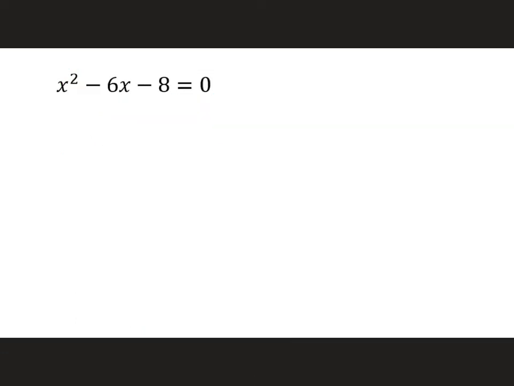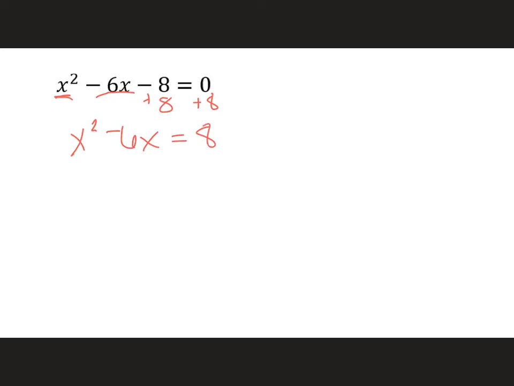So here I have x squared minus 6x minus 8 equals 0. It is not currently a perfect square, but it could be because my middle term is even and my first term is a perfect square. So all I need to do is figure out what that third term would be to make it perfect. So the first thing I want to do is start with a clean slate. I want to get rid of the current c value. So I'll add 8 to both sides.